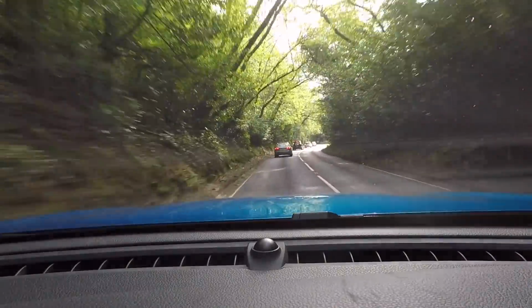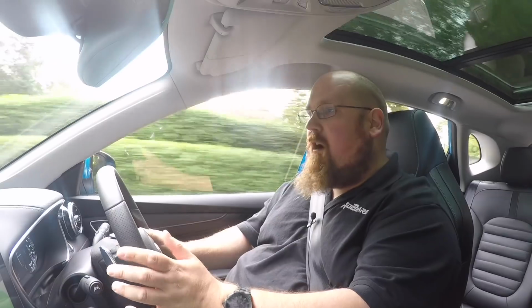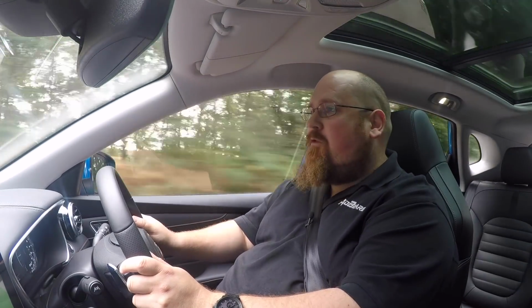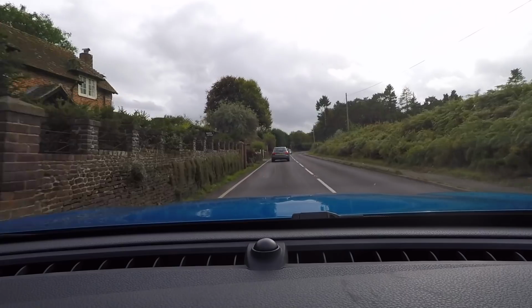And I've not driven at speed yet to tell if they give off much wind noise, but so far, so good. So yeah, first impressions of the all-new MG HS are very positive. You can definitely tell MG have thrown everything at this car to give it a premium quality feel in what is a very competitive segment.